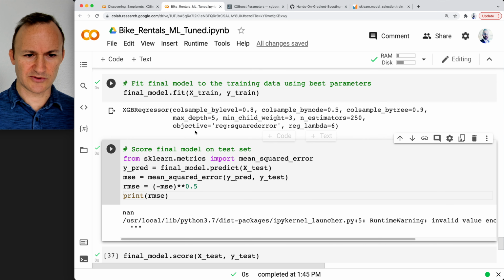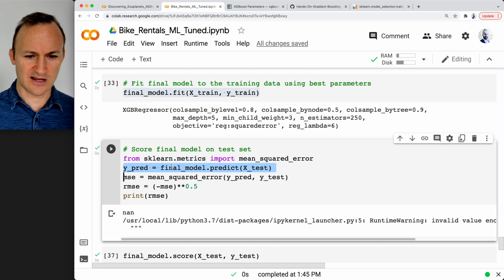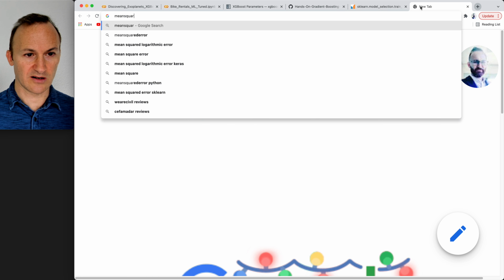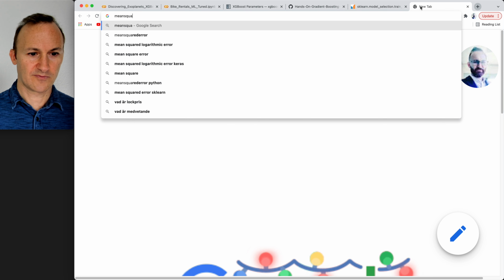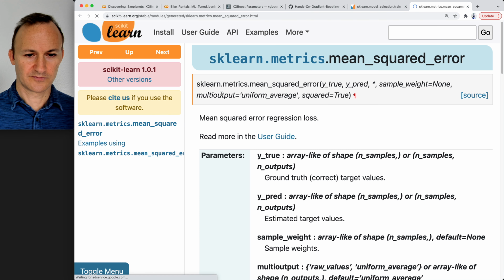So we train, let me double check this. So we train the model on the training set. We get the prediction on the test set. And then you typically run like a score. And I can just put in here, let's try mean squared error, sklearn. Y true and Y prediction. So Y prediction is supposed to come second.